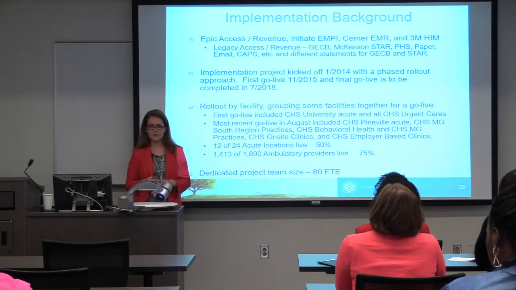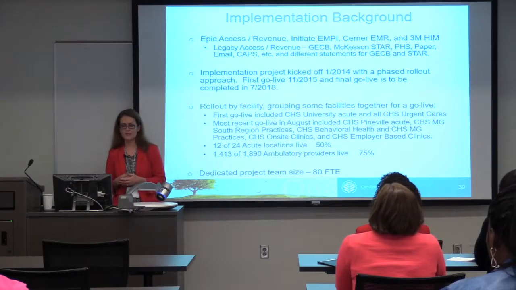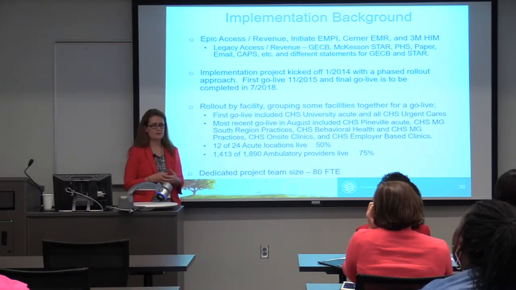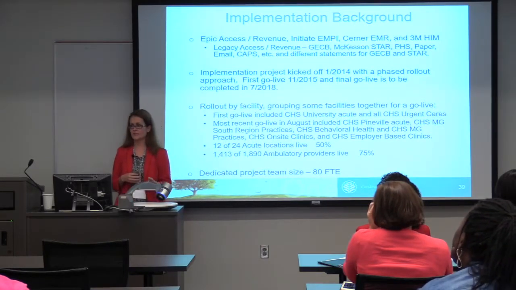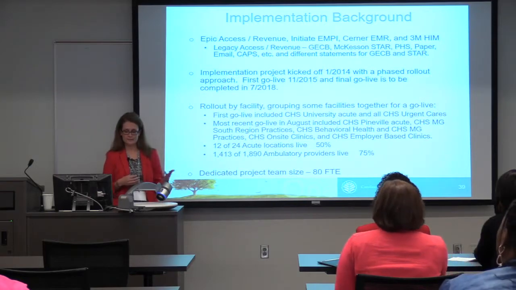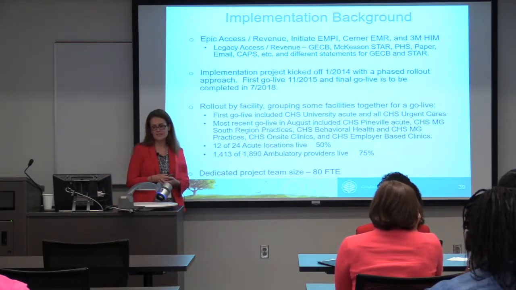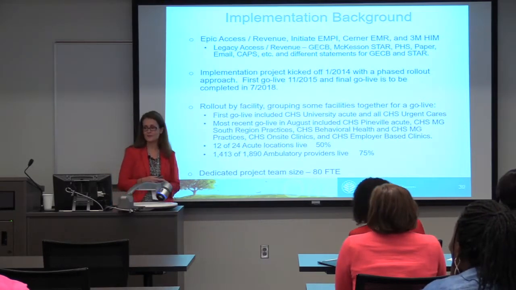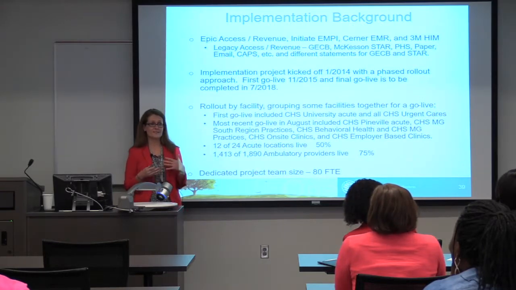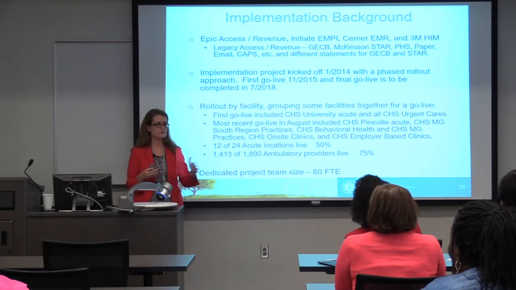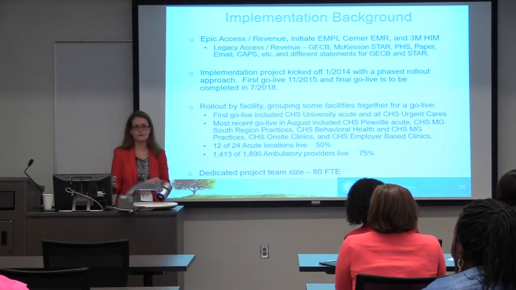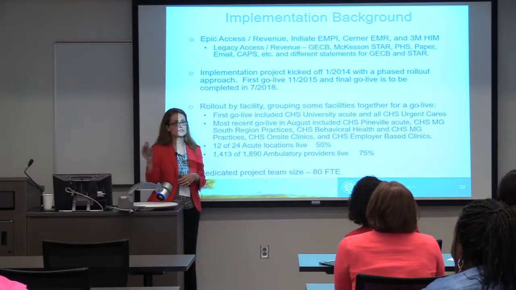All right, so from a CHS perspective, right now we're using Epic as our application software for our registration, scheduling and billing system, RevAccess, as we like to call it. We have Initiate as our vendor for EMPI, Cerner for our EMR, and we have 3M for HIM. I wanted to say that first because it's a very complex integration. Most Epic clients are a full suite Epic, where they have front end RevAccess as well as their clinical system is Epic as well.